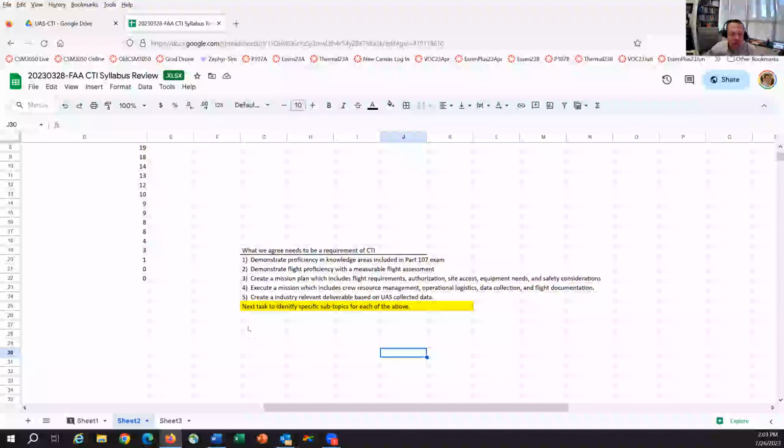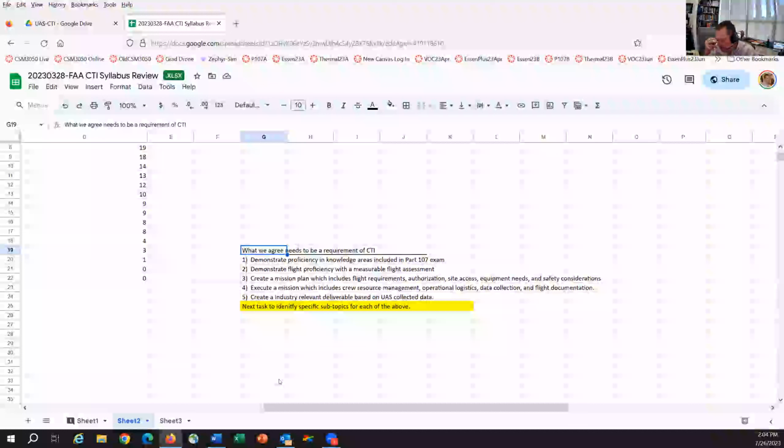Anyways, this is where we left off, guys. We were developing the SLOs, student learning outcomes, or learning objectives, whatever we want to call them, for a single UAS course that would be the entry level curriculum needed to enter the CTI group.